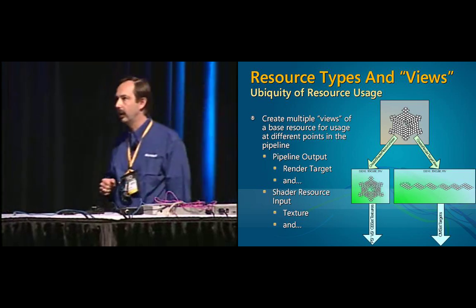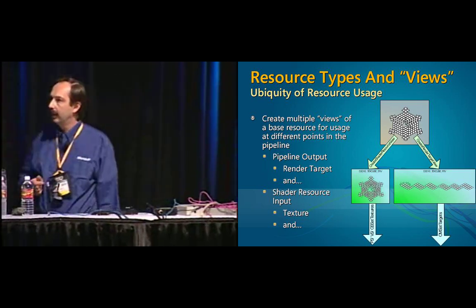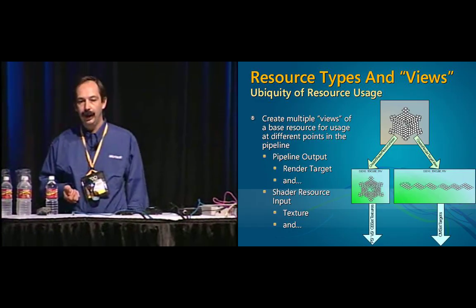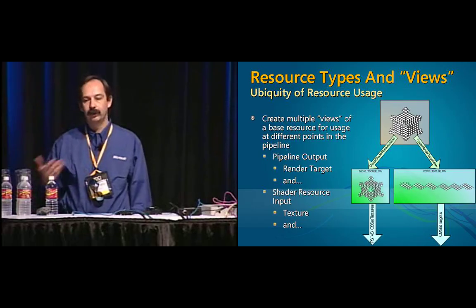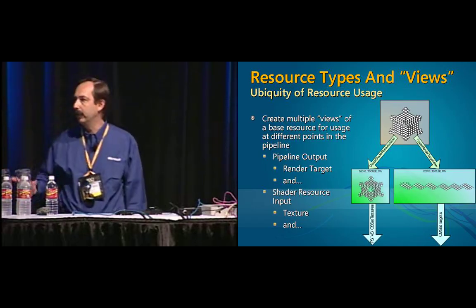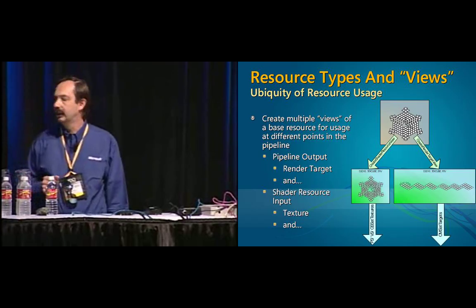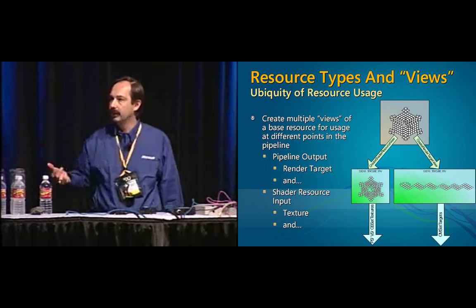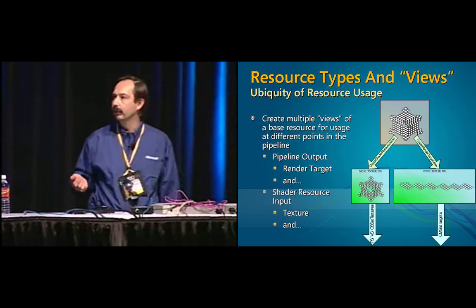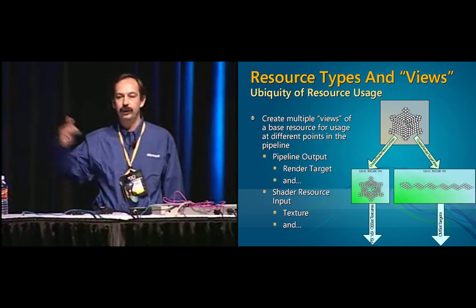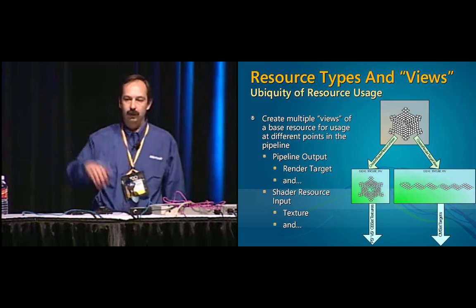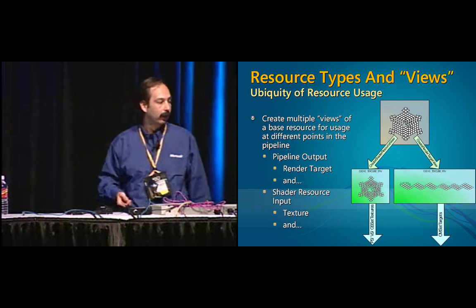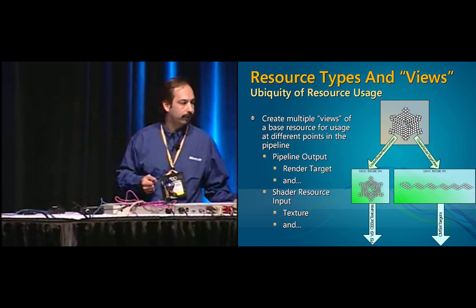One of the things that struck me when I was putting this deck together is that in D3D10, we can take resources like a cube map, and have a view onto it that's different than just being a cube map. We can look at it as if it was 6 different surfaces. And that allows us to do a bunch of things. We can reuse it in various stages of the pipeline. We can use it as output in one set, and then go back and reuse all those textures as something else in a different set. I'll be giving an example in a couple of slides.